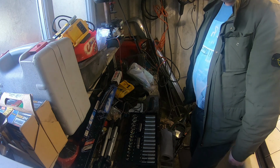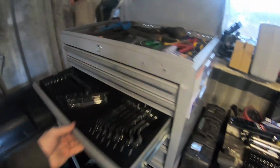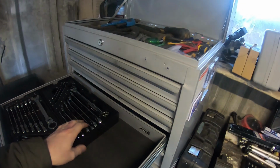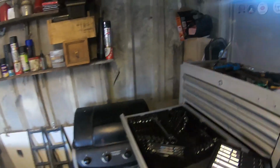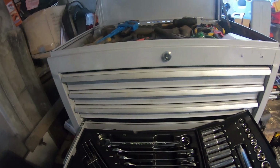So all it remains is to find a home for it in my tool chest, and I do have space for it. So I'll just show you where I'm going to put it. Oops, wrong drawer. It's that 4th one down. It'll just complement the imperial spanners quite nicely. And I might rearrange these so I've got all the sockets together and all the spanners together.